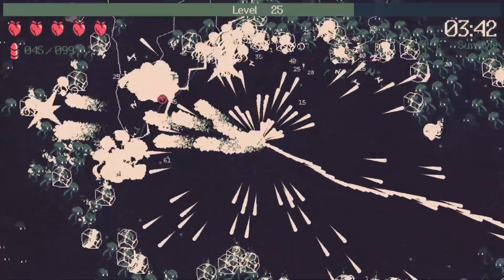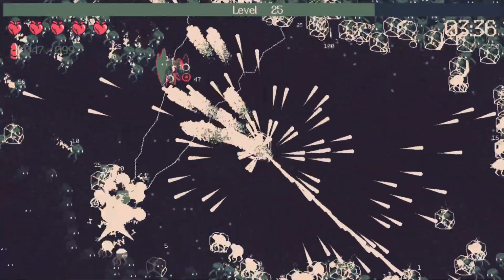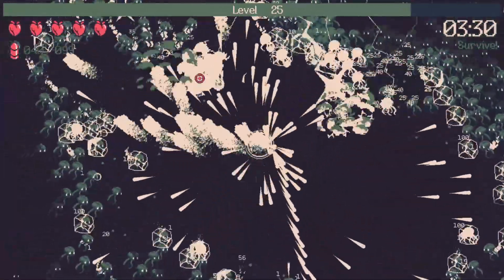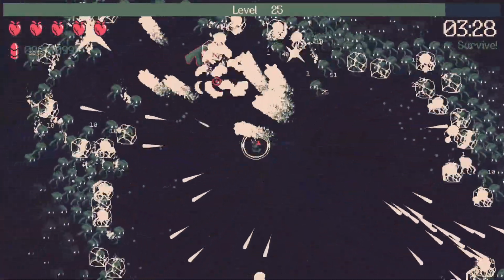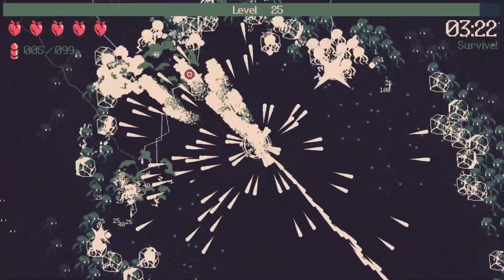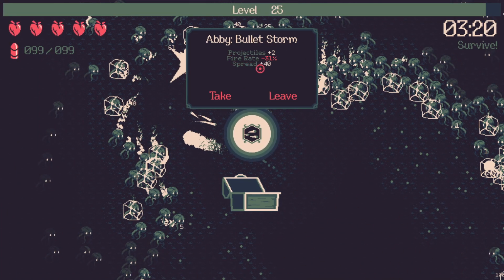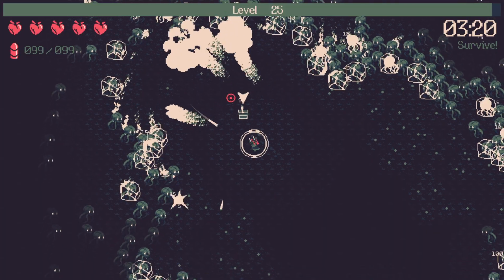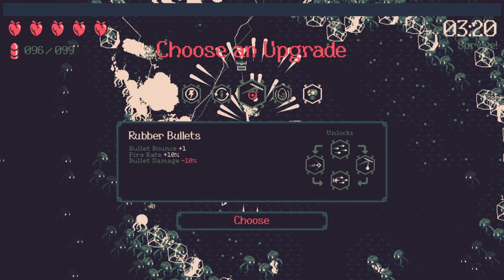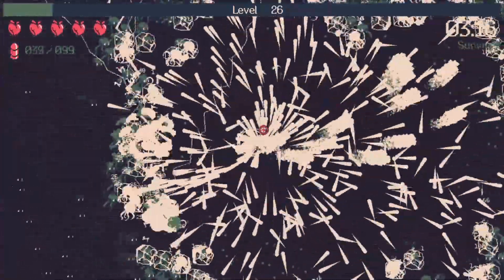That boss is getting straight up bullied. We don't even care at this point. I'm not sure the math works out on this one, but I am just going to take it anyways. Rubber bullets is nice here for the bounce. It's just going to fill our screen full of projectiles. Look at this.